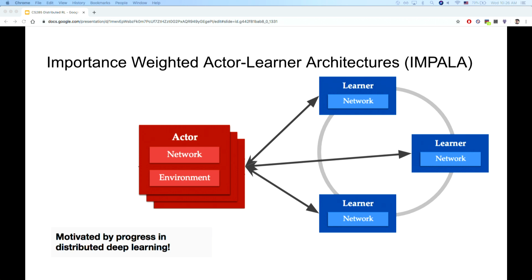Recall that previously in A3C, we would have data that's generated and we have to calculate the gradient, and we have to update the weights from the master. So you might spend 50% of your time generating data and 50% of your time waiting for the learning process to take place. But now, because these are separated, we're able to move very quickly in terms of the learning process.